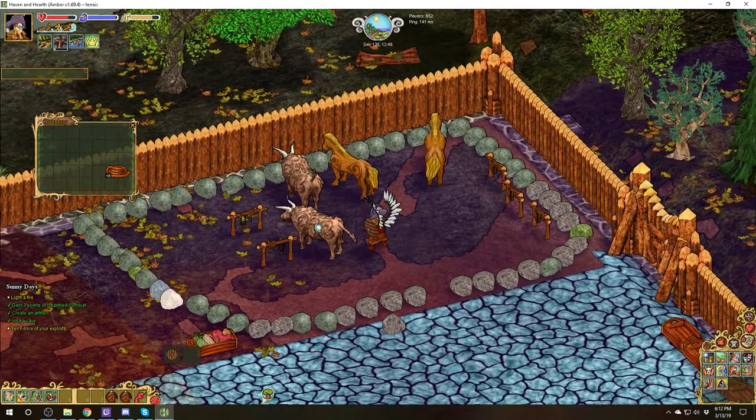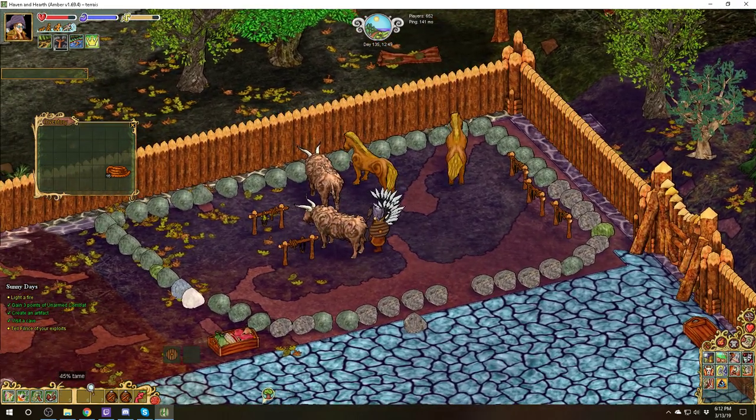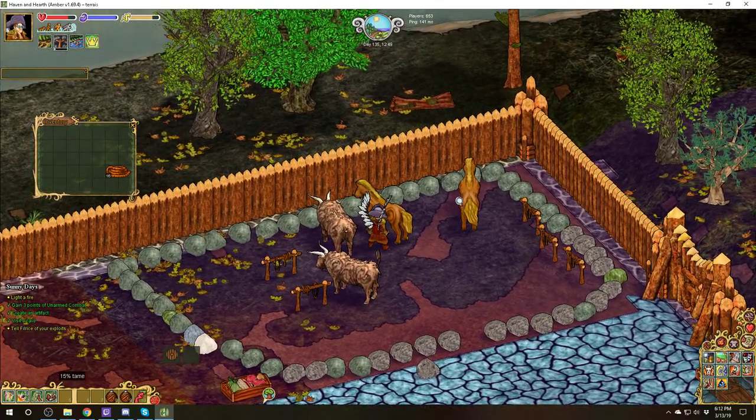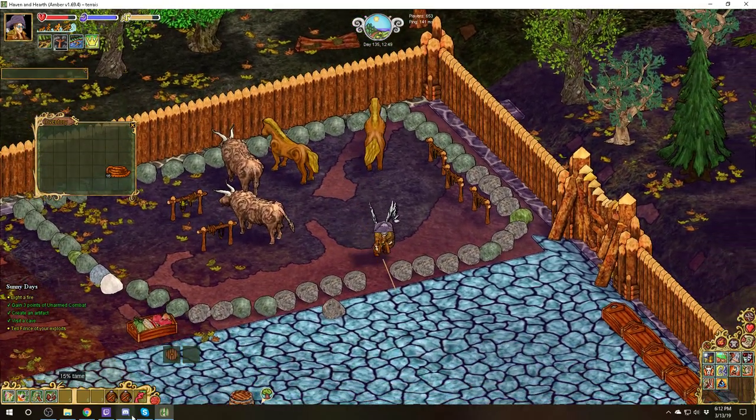If you hit AS, Adventure Inspect, you can see it's 45% tame, and you can do that for all your animals there and see where they're at. But yeah, that's how you do this.